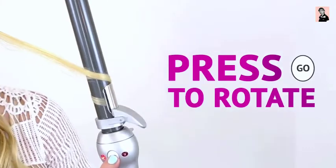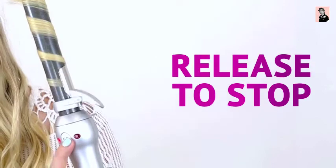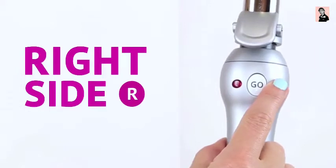Tap Go to curl, and take your finger off the Go button to stop the rotation. To release the curl, open the clamp and slide it straight down. To curl the right side of your hair, select R.